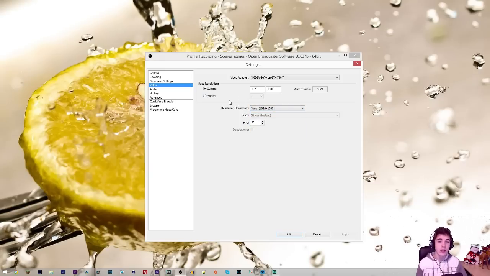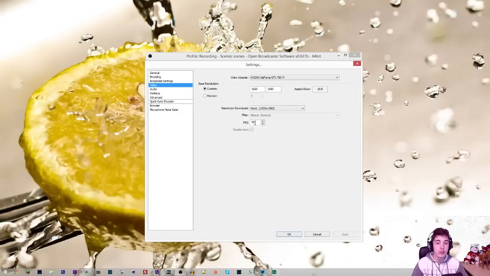Basically, what the difference is if you make it 720p, anytime you put a window on there that you're playing, assuming your monitor is 1080p, you're going to need to shrink it down to fit into the screen. So that's basically what the difference is. Just the size of your stage is going to be whatever you put here as your base resolution.